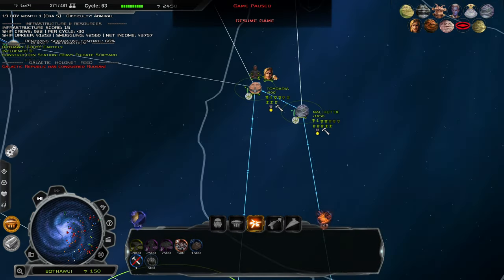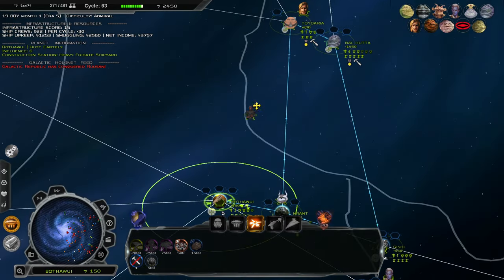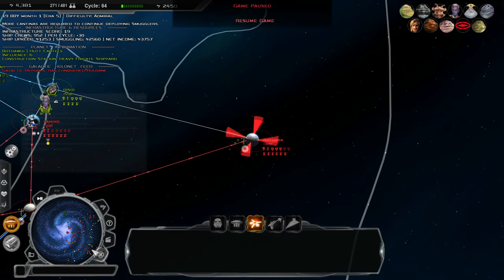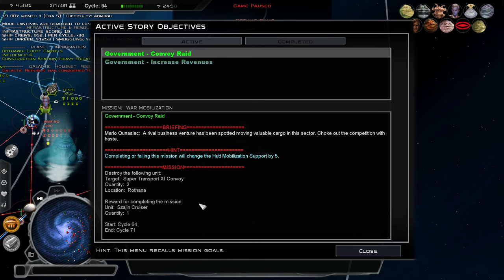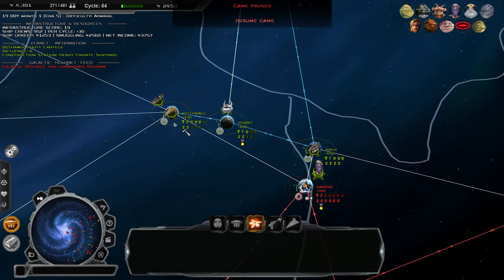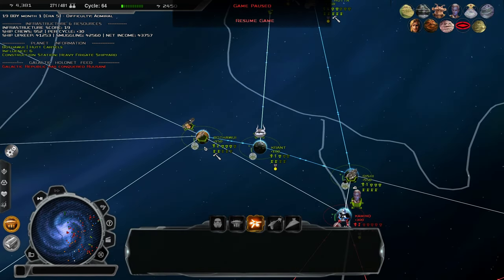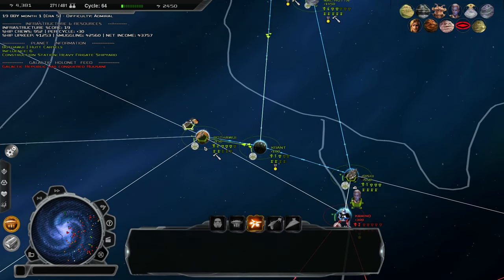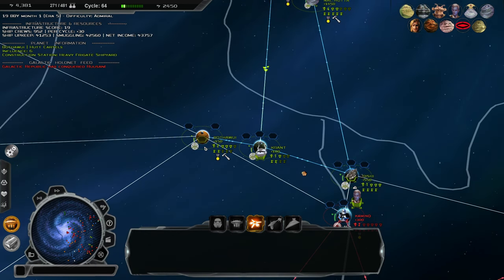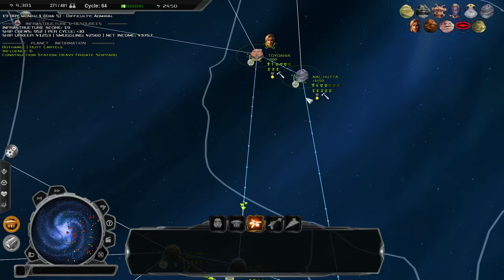Let's get these guys moving down. Mission log updated. Oh, really? We got another mission to go take Rothana? Oh, just a convoy raid. Okay. Oh yeah, we can do that. Another Sajin cruiser. Lovely. What were we doing? Oh, right. Yes. I need you guys for anti-infantry support, so that'll actually help. So, let's get you guys over, up, and down. As you wish.